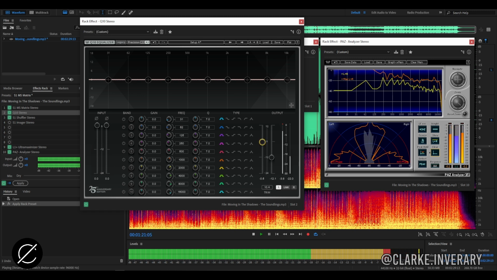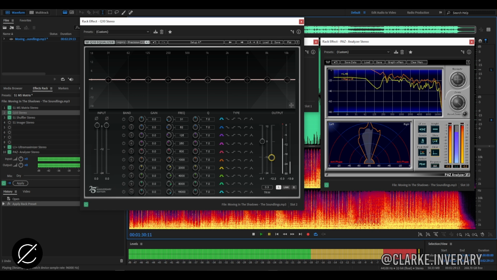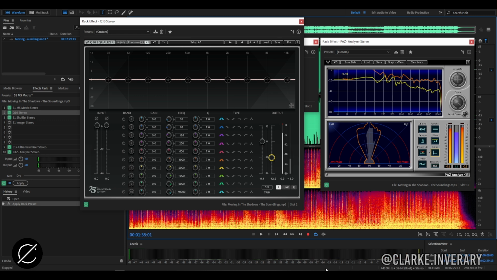Let's do something like this. Okay, now I've narrowed the width of the stereo image without destroying the sides and keeping everything in phase. So now there's no anti-phase as I'm playing the music. Which is great. So this means that my track can now be heard on a system that is mono, because it's now mono compatible, which is what I want.